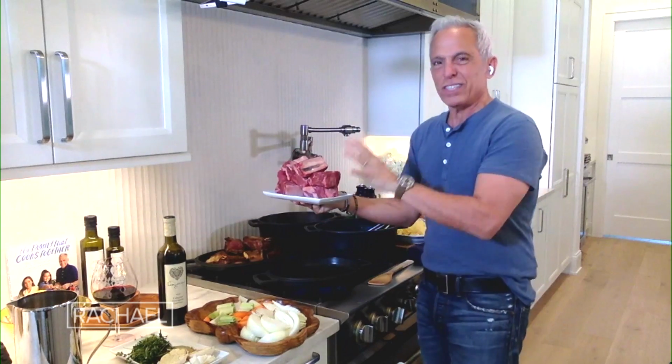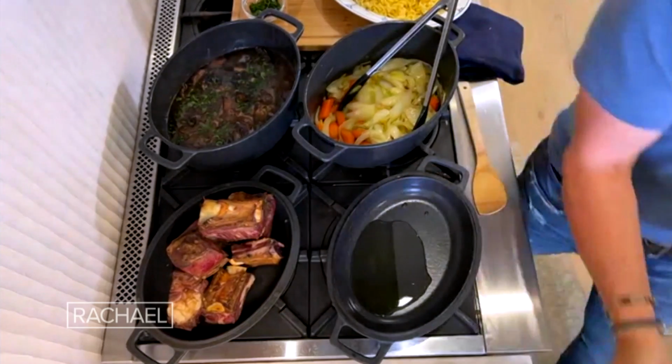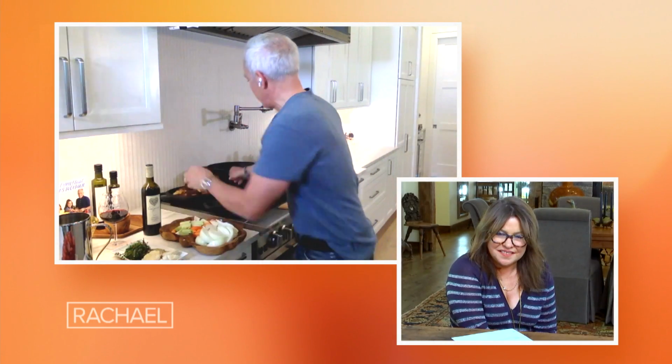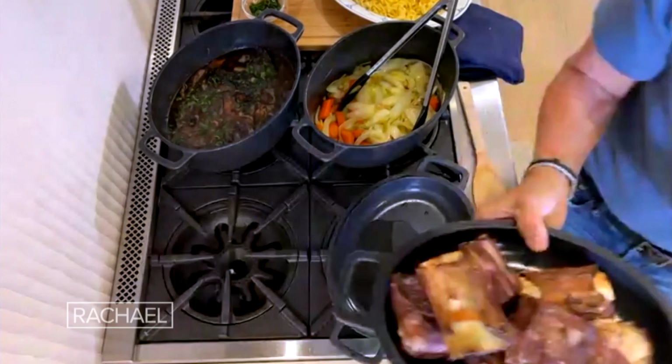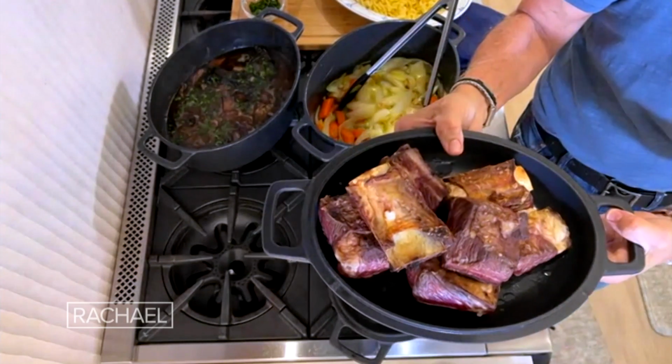So we salt and pepper it. You can't put enough salt and pepper on it, because they're big giant ones, and some fat. And this is what they look like, Rach. You get them like this. They're nice and brown. You can see that. I hold them up. Gorgeous. Really nicely colored all over.